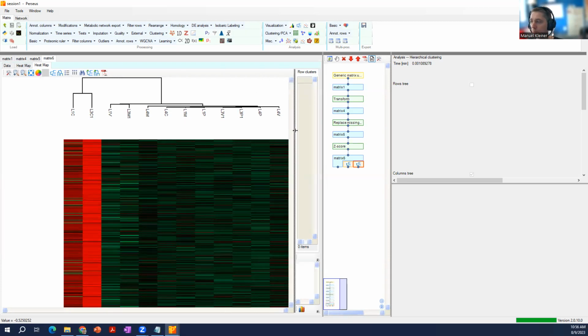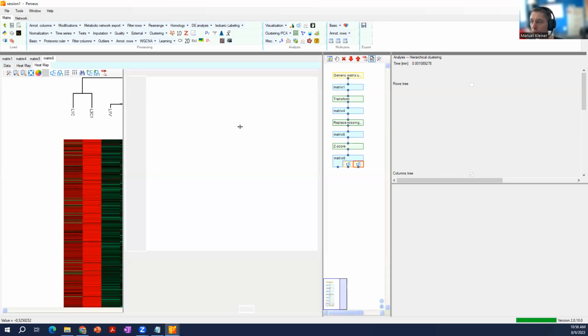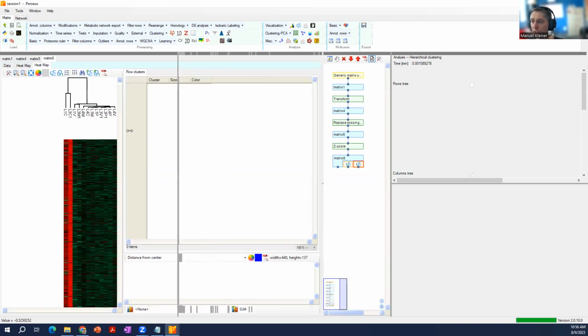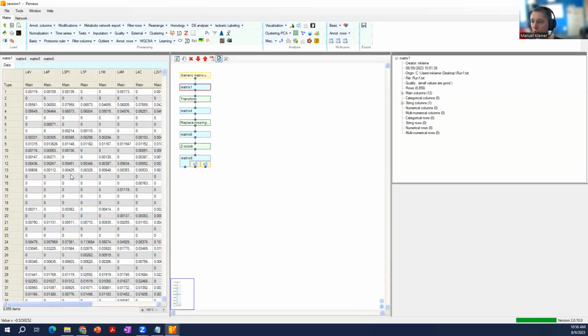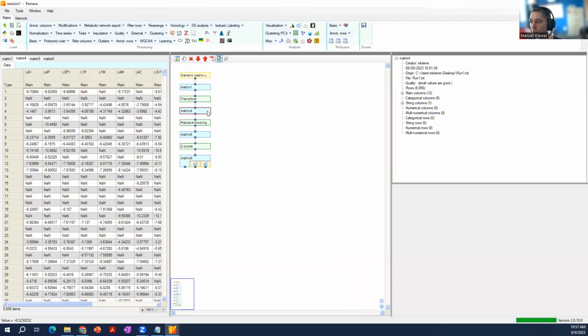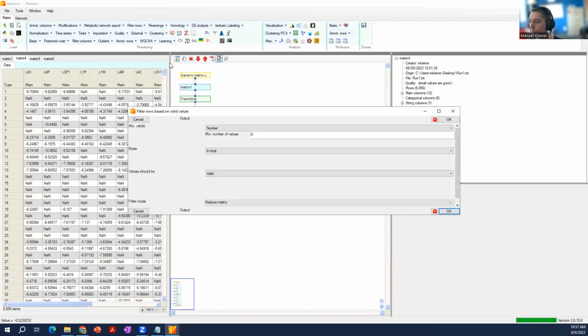Now, of course, we could think maybe the clustering wasn't optimal. One thing I could think about is that, based on this matrix, there's a lot of proteins where we have very, very few values. So maybe it would help to pre-filter the data a little bit, remove a lot of the sparse data, and focus only on proteins that actually have a lot of expression values, to see if we see something different. So we could go to our matrix where we did the log transform, and then do some filtering by row, filtering by valid values. We could say we want only proteins that have at least, say, 4 valid values.